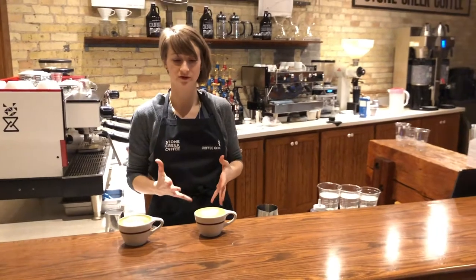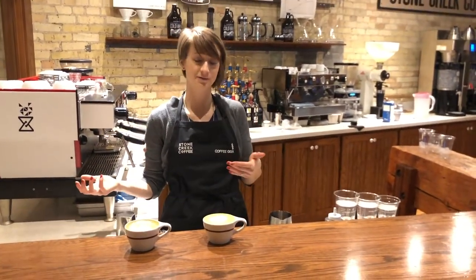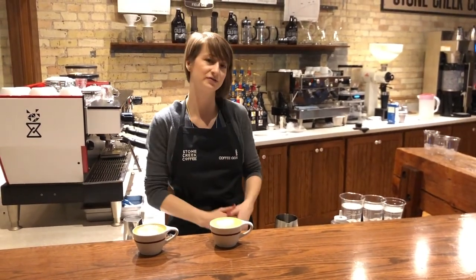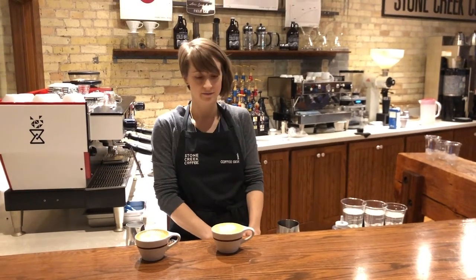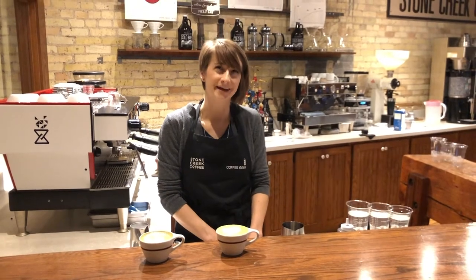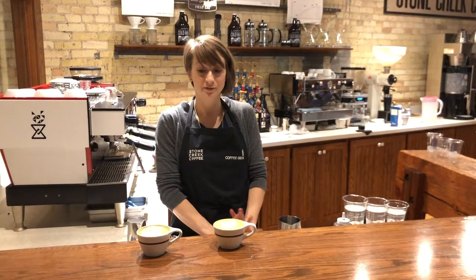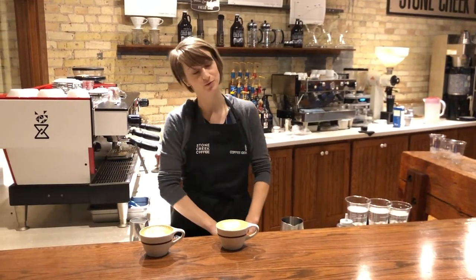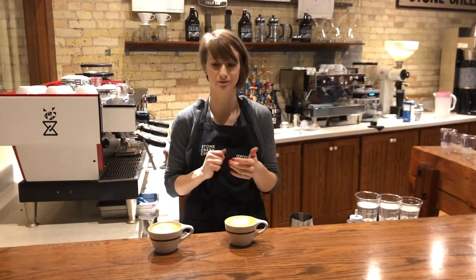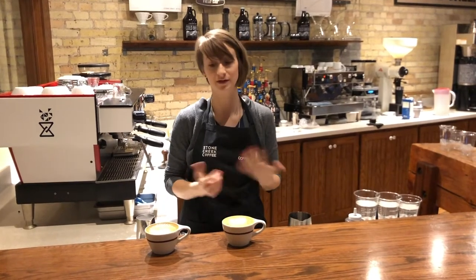When we're serving customers, we want all of our lattes to be green, ideally. Ideally, we want to do this 100% of the time, but we might serve some red latte art here or there, meaning that we serve something that is off-center or has not great contrast. We're still working on our art. And to be certified, you have to at least reach an 80% green mark before you can serve customers. Only 20% of your lattes can go out that are not green or would be red.